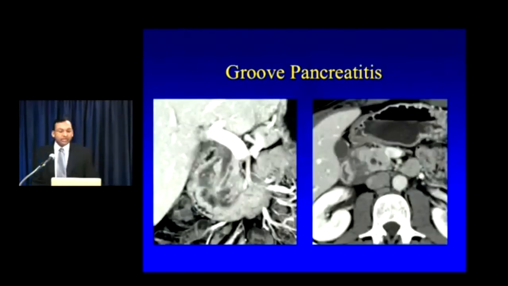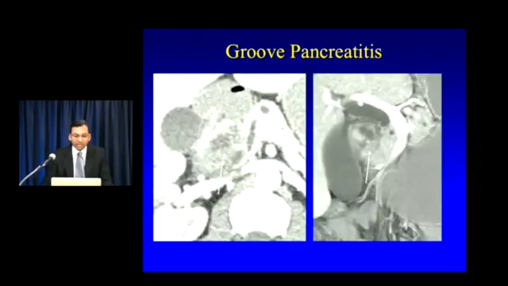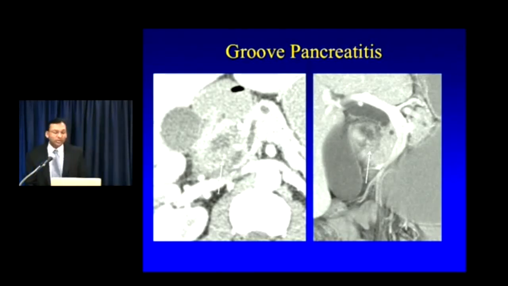Here's an example. You can see that there's this sheet-like curvilinear soft tissue in the pancreatic or duodenal groove. It is mildly obstructing the pancreatic and common bile ducts. Very hard to say that that's not a pancreatic or a duodenal malignancy. Here's another example, again, subtle soft tissue in the groove between the pancreas and the duodenum. There is some subtle cystic change within that soft tissue, which is not uncommon in these cases, but honestly, very difficult to say that that's not malignancy. Most of the cases of groove pancreatitis that I've seen have ultimately been operated on because it's very difficult to exclude the presence of an underlying malignancy, even with a negative biopsy.